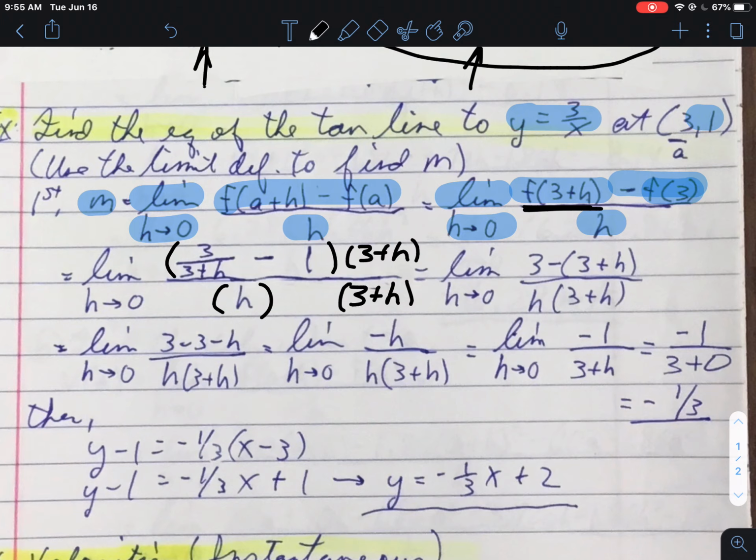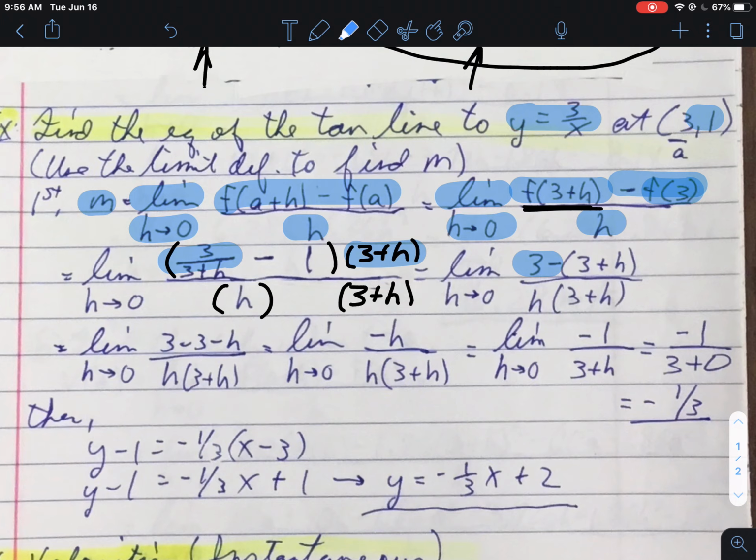The other way to do it would be to add, or in this case, subtract the numerator, 3 over 3 plus h minus 1, put that in terms of a single fraction, and then divide by h, or multiply times 1 over h. But I tend to prefer to do it this way, and this is the way I always do it. So I'm multiplying then everything by 3 plus h. So if you distribute the 3 plus h in the numerator, 3 over 3 plus h times 3 plus h leaves us with 3. 3 plus h will divide out. That's the whole reason we multiply by that denominator.